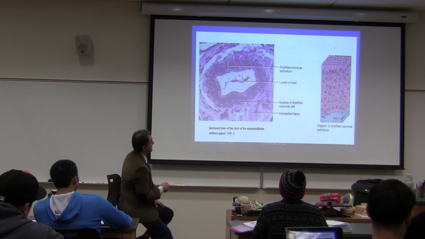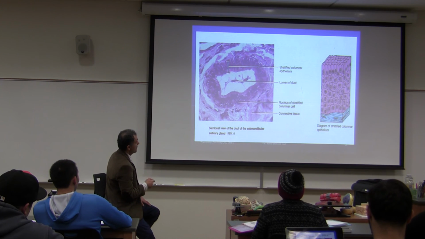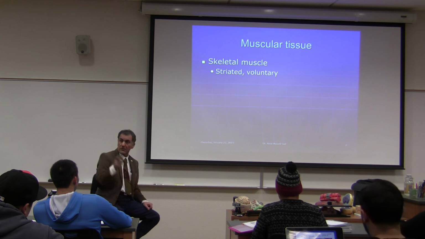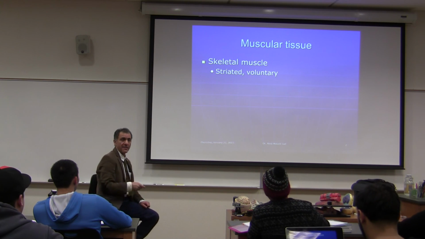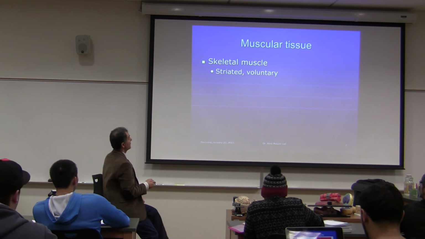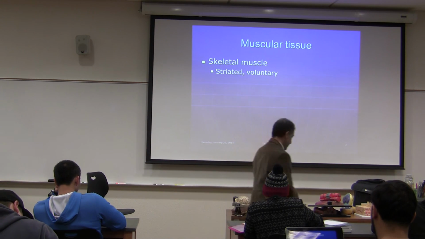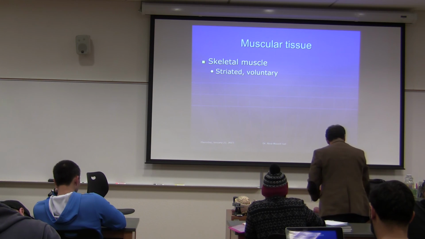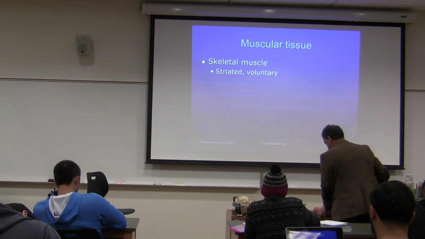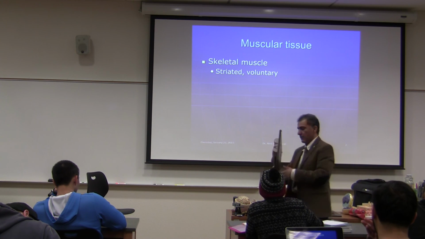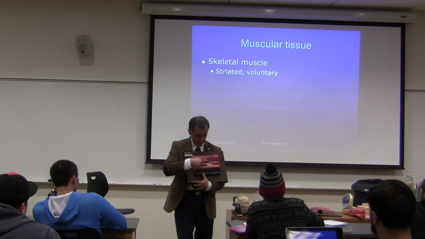Okay, here is a stratified, it's more than one layer of columnar epithelial tissue. The top layer looks like columns, on the bottom it could be cuboidal, and so on. Muscular tissue, you guys did a good job on it. I think we covered it pretty well, but skeletal muscle is striated and voluntary, okay? A few characteristics of skeletal muscle are here. Skeletal muscle is striated. You cannot see it on the video, but you can see the lines.